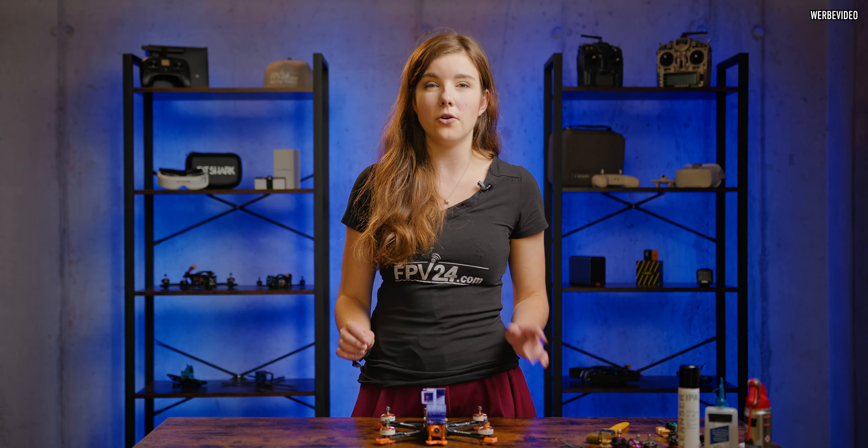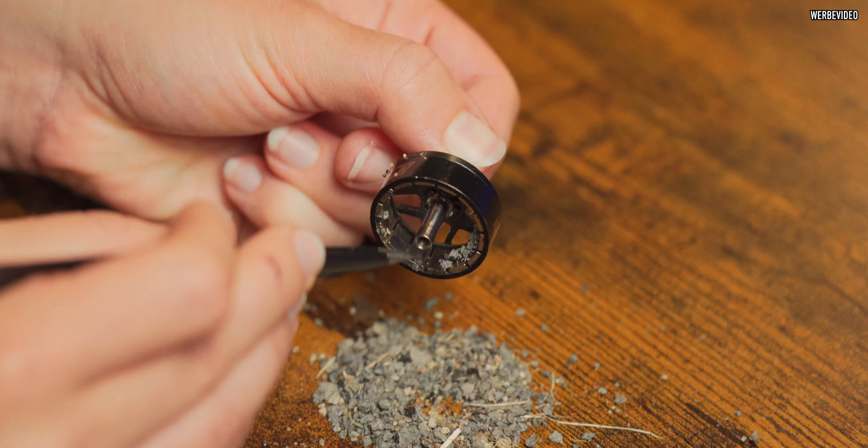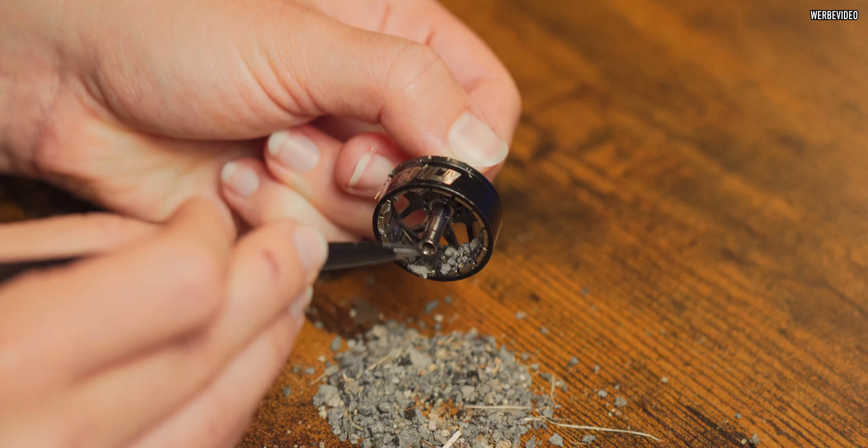Now another thing is magnetic sand. I don't know if you have ever experienced this awful thing, but an oil, ultrasonic cleaner, or brush won't really do you too much good in this situation. It can get into your bearings as well as the bell, and what you're going to need for getting rid of it is unfortunately a pair of tweezers — which means you're going to do it all by hand and it's going to take a while.